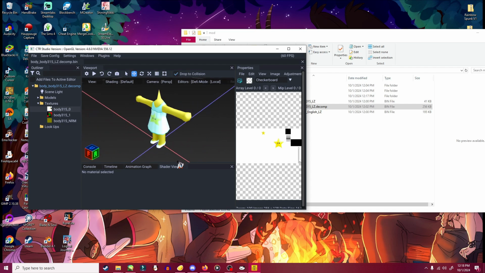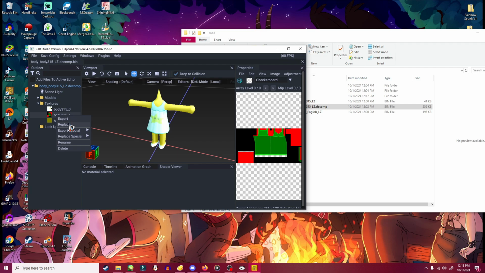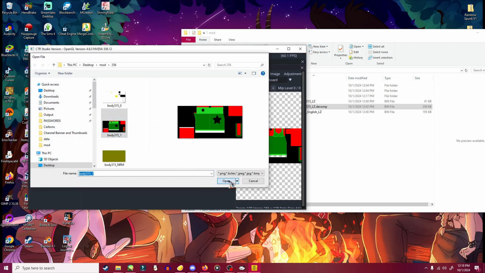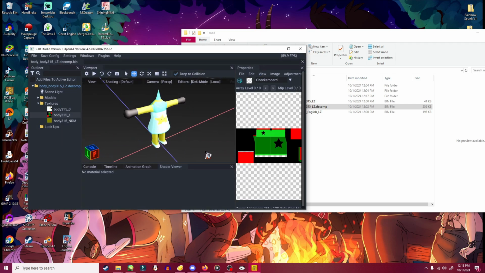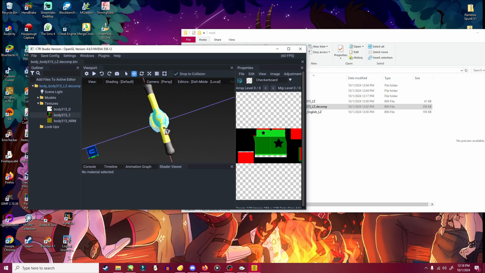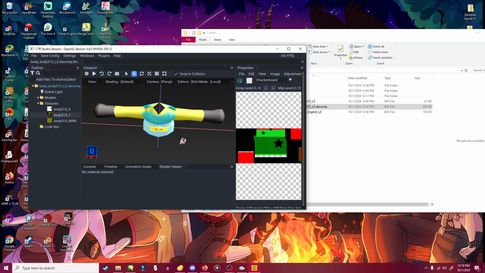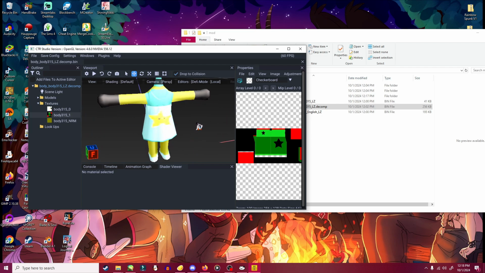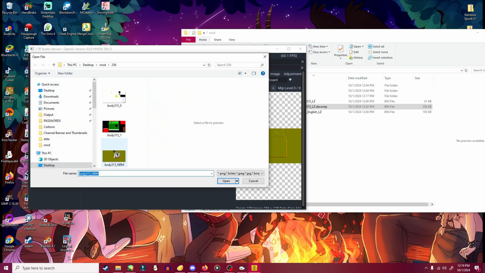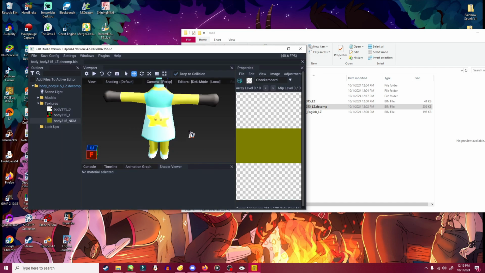And you can already see that it's showing up, but it's not quite right because not all the textures are in place. So we're going to go ahead and replace this again, and we're going to use our version, which look, you can see that it's sort of changing. Now, obviously I want mine to be more like a tube top, so we're going to have to edit more of this because this isn't exactly what I want it to be. So I'll have to edit it down lower. And you can still see that it's got this like texture. That's just because of the normals, and if we get rid of the normals, that texture will be gone.